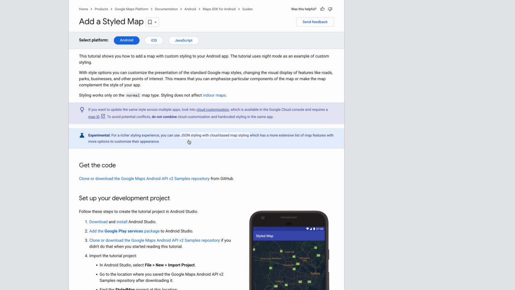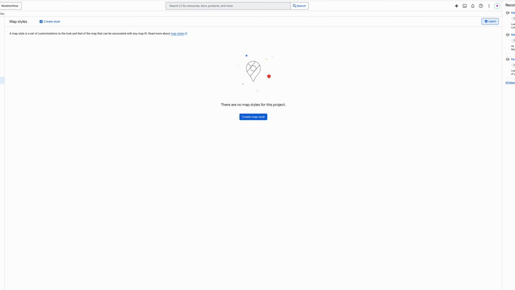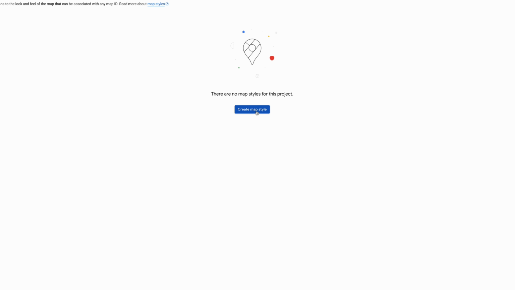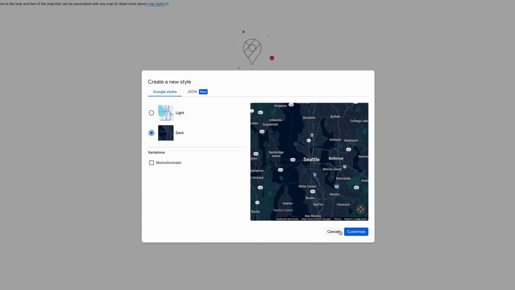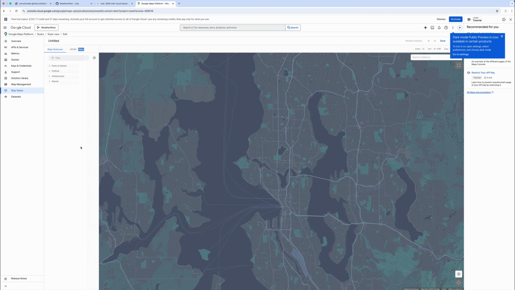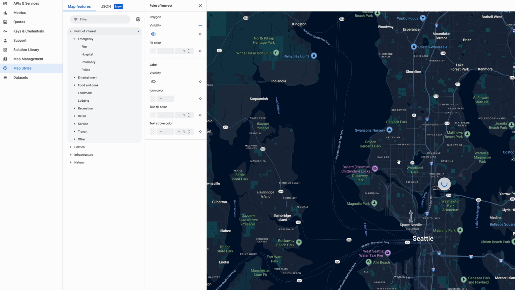When you want to apply a custom look to your maps, start in the Google Cloud Console. Search for Maps SDK for Android, then open the Map Style section. This takes you to the styling editor where you can adjust the appearance of roads, landmarks, water, or even hide features entirely. You'll see 2 options. Pick from Google's preset styles or export a JSON file with your own configuration. Once you've customized it, download the JSON and place it in your project's assets folder so it ships with your app. In the Maps composable, load it with MapStyleOptions.loadRawResourceStyle or from assets if you prefer.